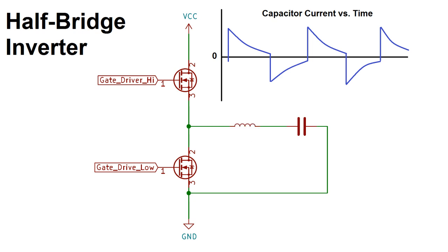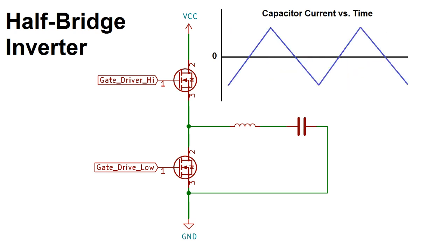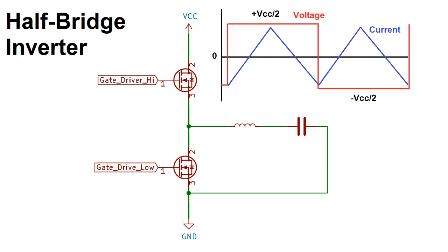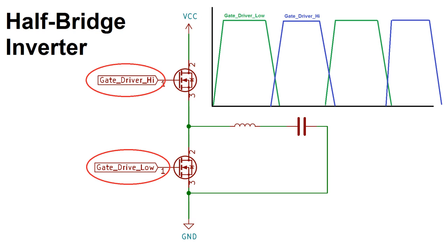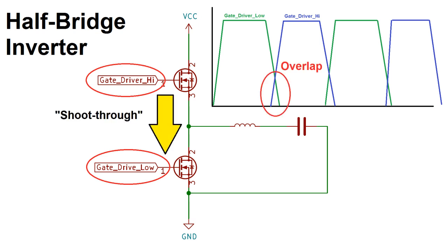If an inductive load is placed in series with the capacitor, the current waveform takes on a triangular pattern, and the voltage across the load alternates between plus VCC over 2 and minus VCC over 2. This works much better than a single MOSFET driver, but there is one potential problem that needs to be addressed. If there's any overlap between the switch states, the MOSFETs will form a short circuit from VCC to ground. This is called shoot-through, and it can overheat or even destroy the MOSFETs pretty quickly.